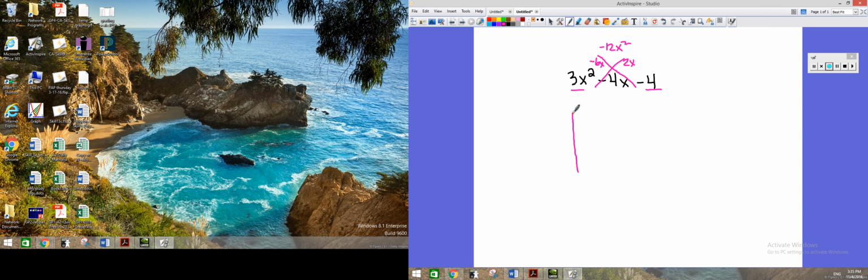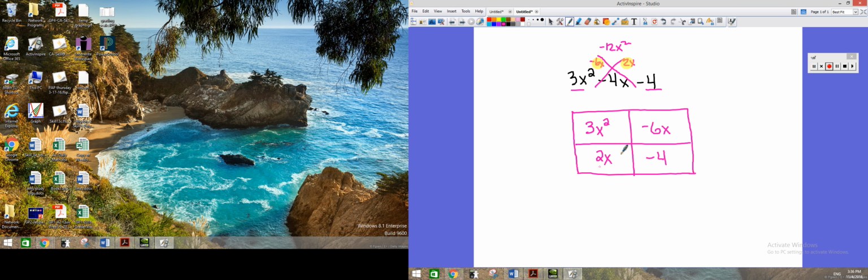Well, they then suggest that you come down and put that information in a table, because in a table, it's a nice organized way for us to remember we're trying to factor this expression. We return to the first and last value, and we write them along one diagonal. And then we look at the values that we found in our x, and we write those along another diagonal. And it doesn't matter along the diagonal. You can switch. I could have written the 2x here and the negative 6x here had we wanted to.